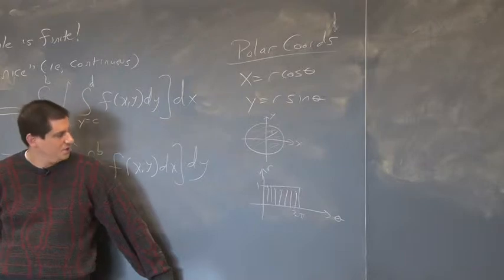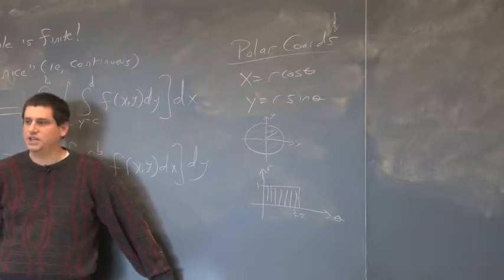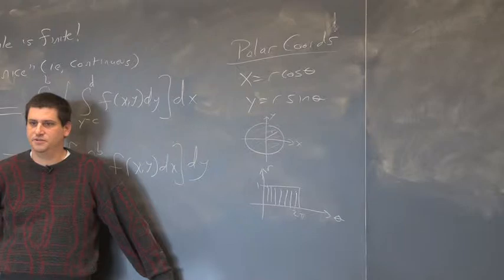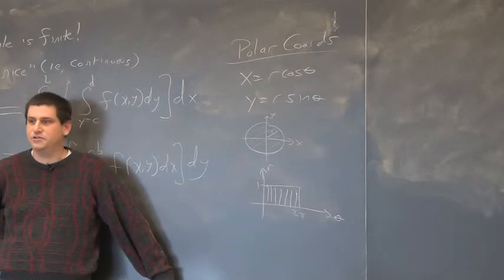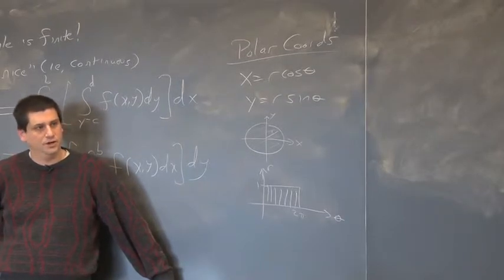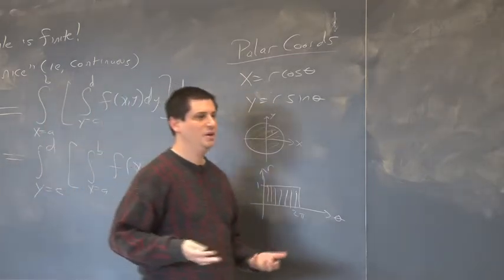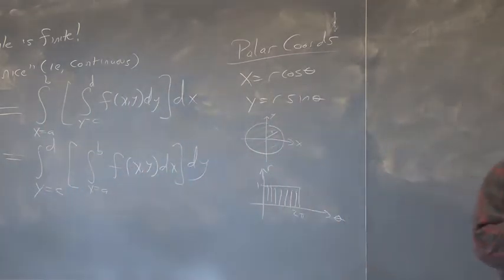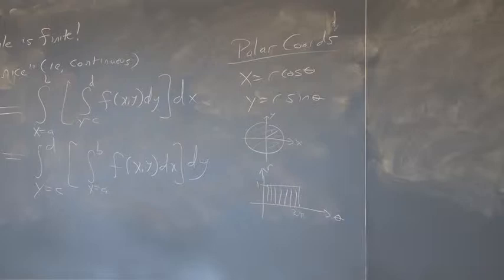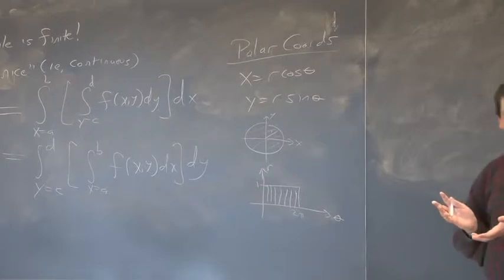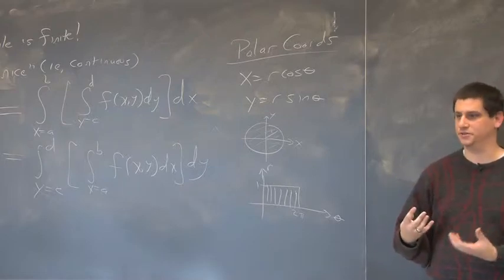What do you think a sphere looks like in spherical coordinates? So in polar coordinates, a circle became a rectangle. What do you think a sphere is going to look like? Can't quite say cube. I'm sorry, box, right? It's probably not going to be a cube. Cube means all the sides are the same. But it's probably going to look like some kind of box. This is why we like spherical coordinates. It converts, again, a very difficult region with nasty constraints into a very simple region, into a box.